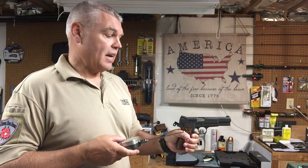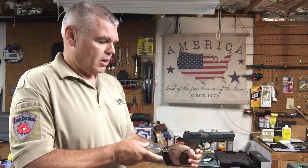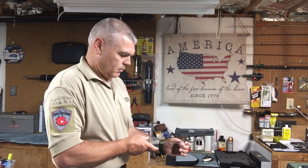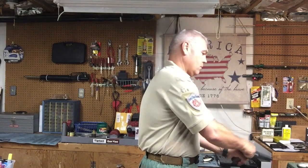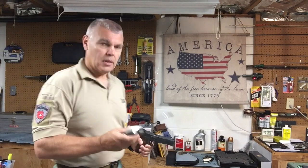Now, since I've removed the magazine disconnect, I don't have to have a magazine inserted in my Charles Daly HP. And let's see where the trigger breaks. 5 pounds, 13.7 ounces. So a little shy of 6 pounds. Let's try it again. Six pounds, 4.7 ounces, and that's right about where this trigger breaks. It's about a 6-pound trigger, which, as high powers go, is not too bad. Let's try one more. And this one was just a little below 6 pounds, 5 pounds, 14.4 ounces.